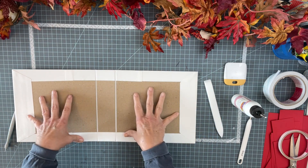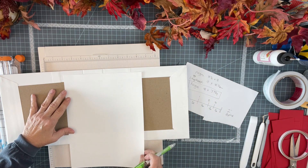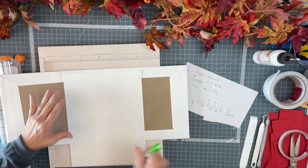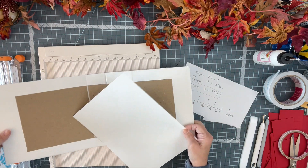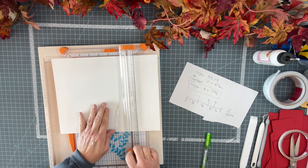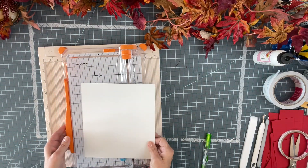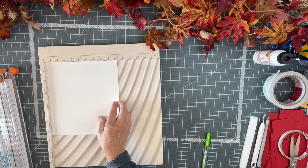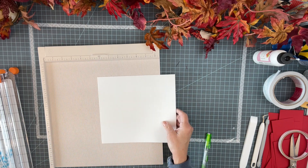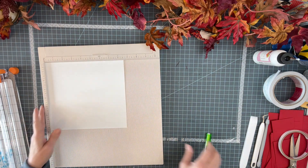Now we'll make the hinge. Here's how to figure hinge height — the width doesn't matter. I'm just going to lay it in here, leave almost a half an inch, make a mark, and then cut it right there. That is our height — eight by eight and a half, right? The width. And it will fit in here perfectly. We'll probably need two pages of this.